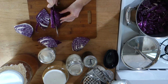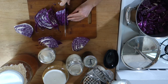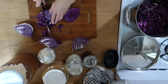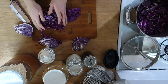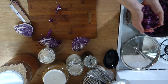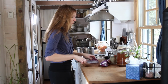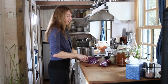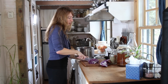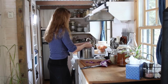You can grow, like I talked about in my garden planting video, pink and purple and lavender and orange and yellow and red carrots. The more different colors you get in your diet, those different colors in a plant, like a cabbage, are indicative of different little micronutrients in the plant. And so it gives you a better, more well-rounded nutritional profile of your food if you eat lots of different colors, and especially if everything's not white and yellow like a lot of processed foods. So I'm going to fill all of this cabbage in here.